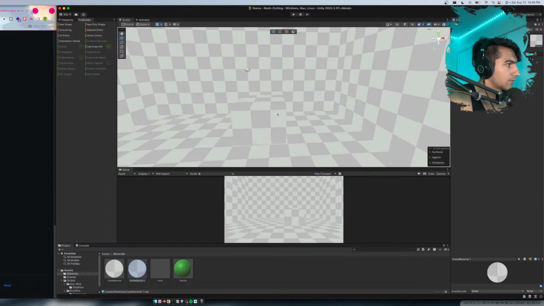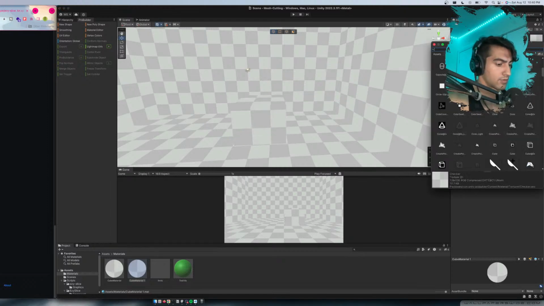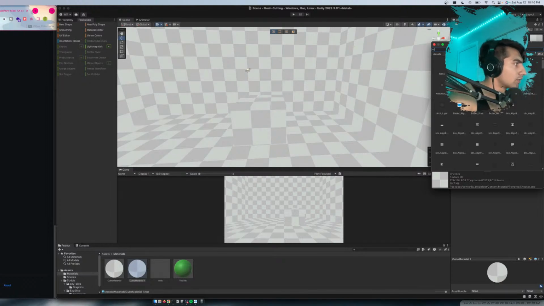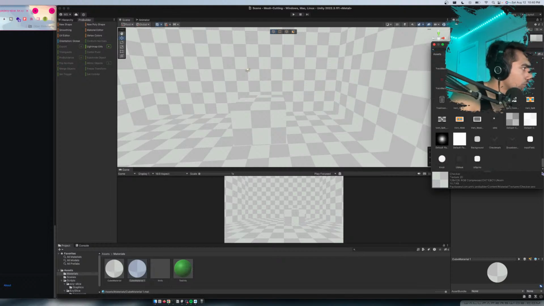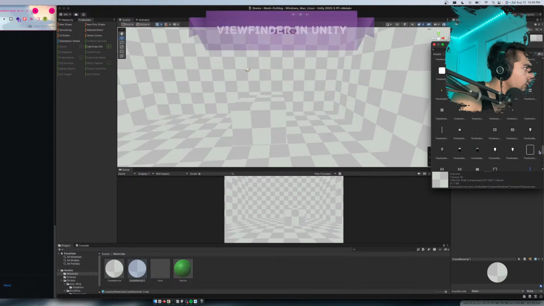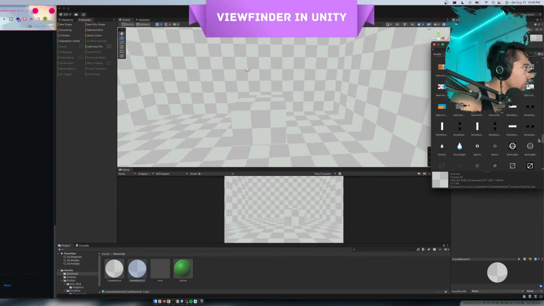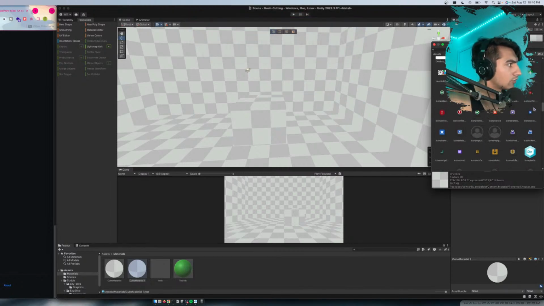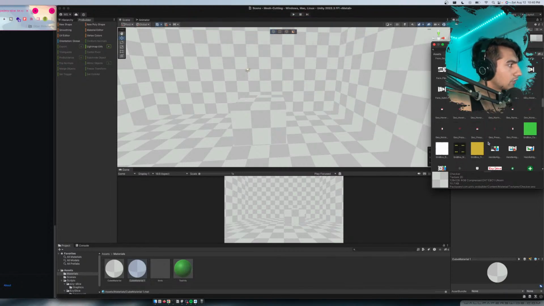Can you just have a texture that's like nice? This is grid.